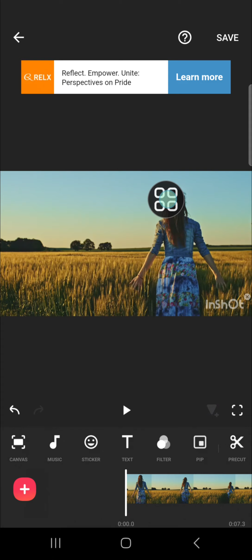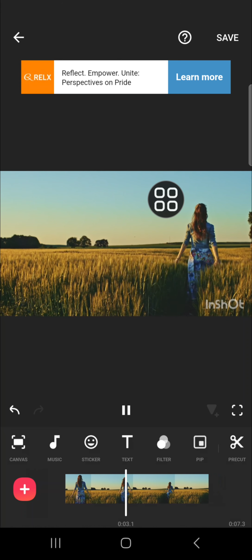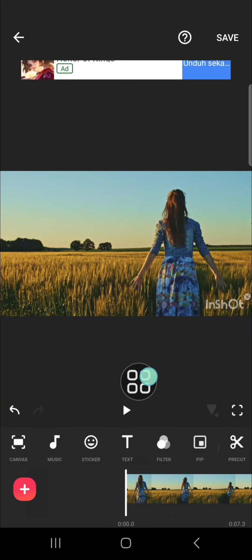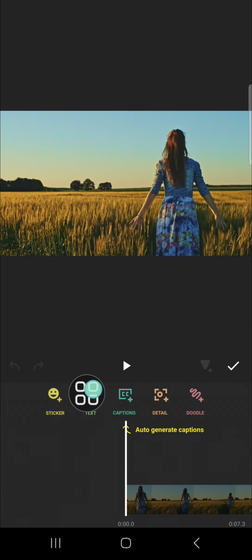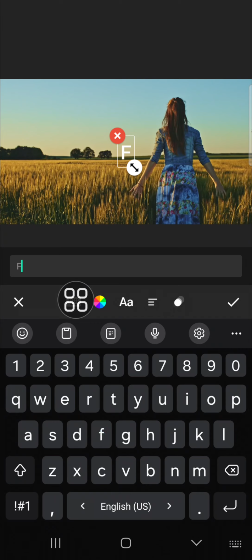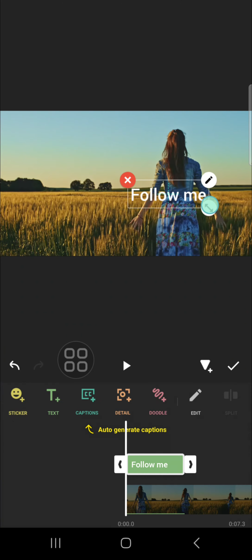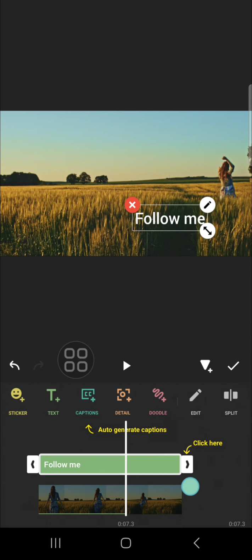If we want to track a moving object like this, we can use tags, sticker, or emoji, and it's up to you. You can choose it as you want. And for example, I'm going to track this curl with tags, so I'm going to click on tags and click on tags again, and I'm just going to type in "follow me" like this, and I'm going to make it smaller guys, and then I'm going to make this text align with my video.